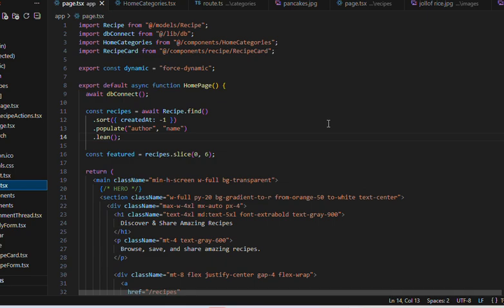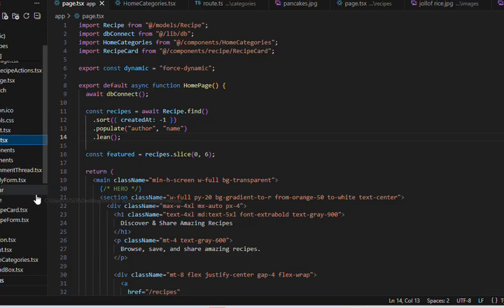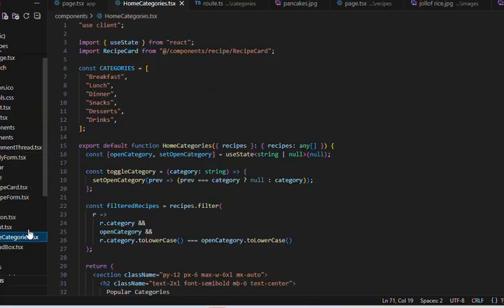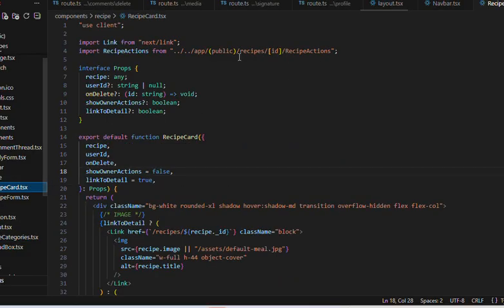There are some parts of the home page which are being coded outside this page and are being used inside this page. You get, so now let's look for those ones, like the recipe card, the home categories. Let's try to look for the home categories first. Here. Okay, and this one as well, you see that there are some components which are being used, like the recipe card. You get, so if you come to the recipe card, there are some components.